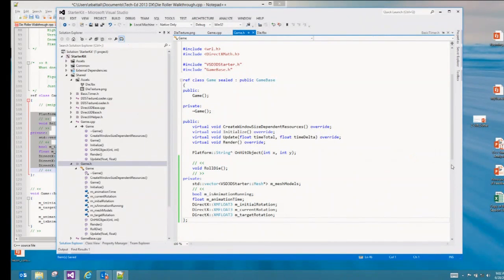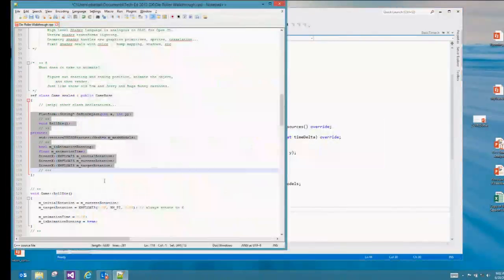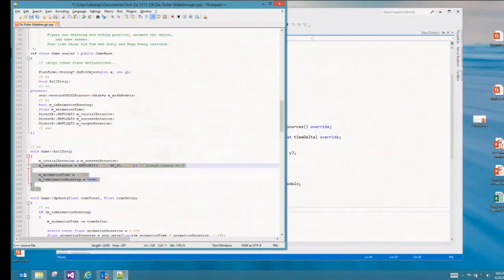So we've added some variables to track, not only roll the die, but to track what our initial rotation is, what our target rotation is, that's where the die is going to end, and then at this moment in time, what is our current? And then we're going to add roll die here.